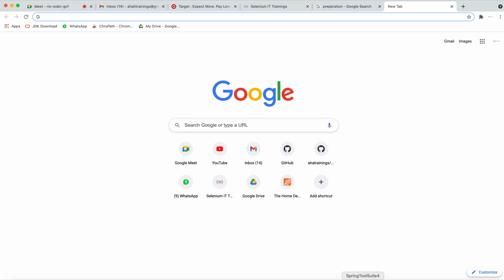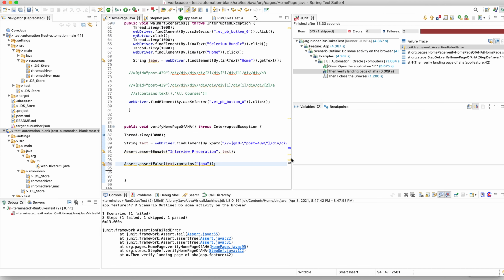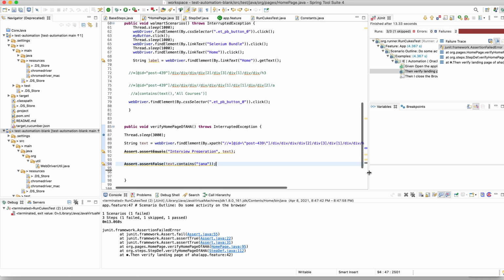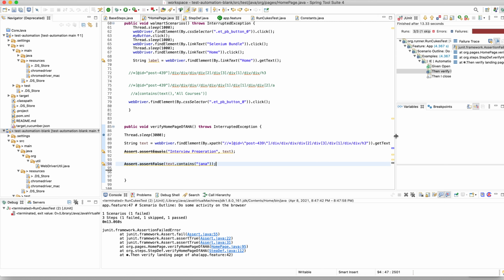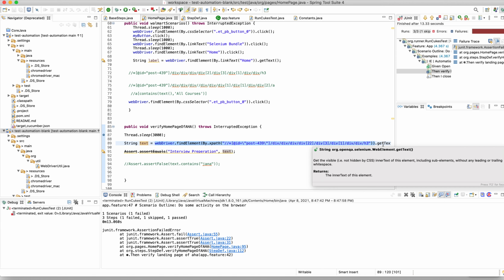I was checking that. Sometimes I won't even get the XPath available on the page. At that point, the scenario will fail due to an exception. For example, see this. Now I have removed the 2 and put 22. This is my XPath, right? So what will happen here? The object fails, it won't recognize that. I won't even get the text, right? If I get this, then I'll get the text.